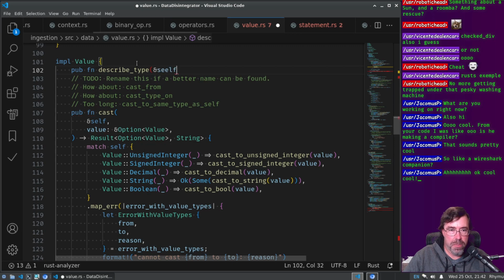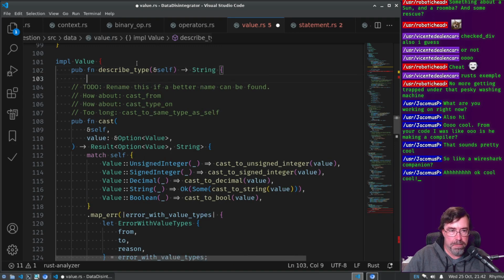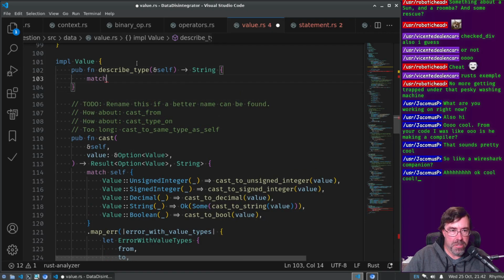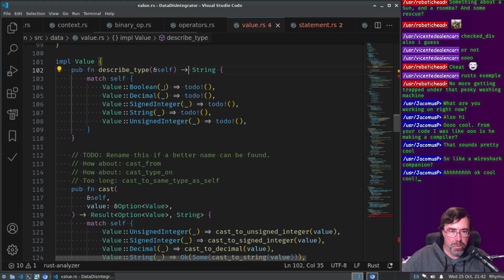Yeah, describe type. And it's going to always generate a string. And it's going to do that by matching self. So a Boolean, we don't care about any of these except S. We kind of wanted to print the string, right?